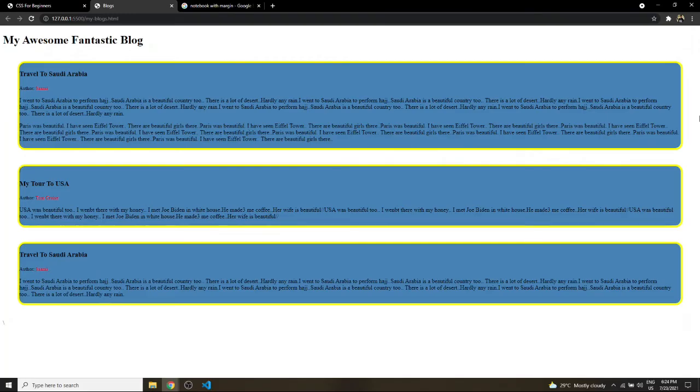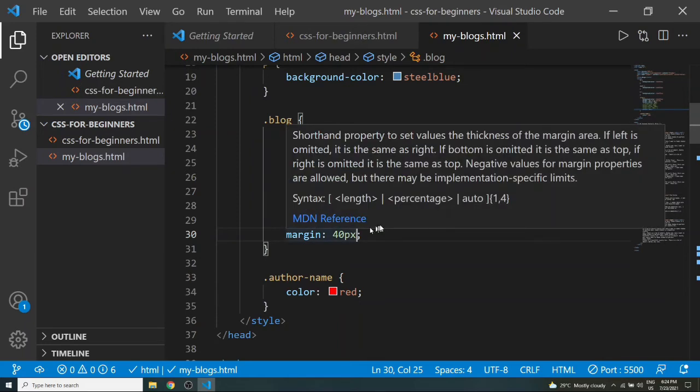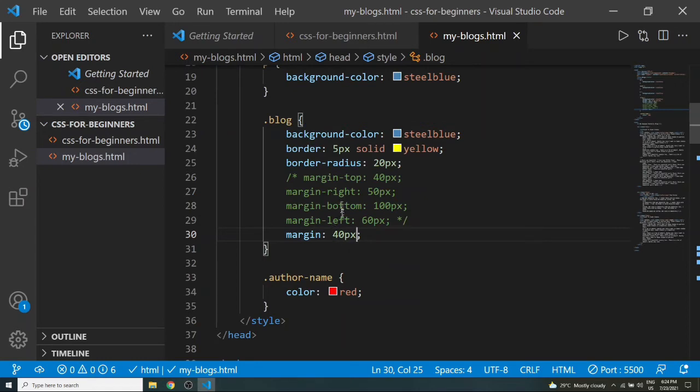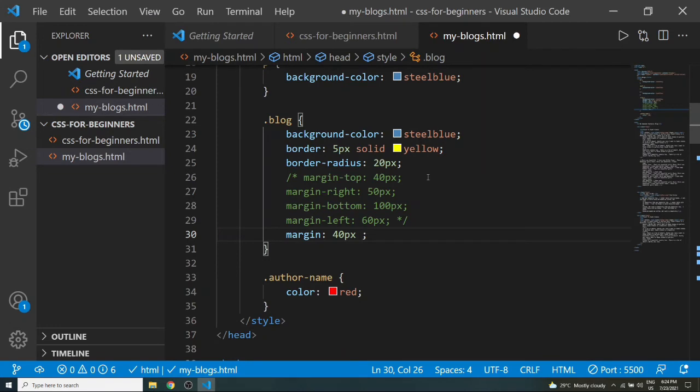So what does that mean? That means if you give a single value to your margin, the margin will be the same for all the 4 sides, as you can see here, top, right, bottom, left. If you give a single value, all of the values will be 40 pixel. I mean the same for all the sides. So this is for all the sides. Now I can add another value, like 50 pixel.